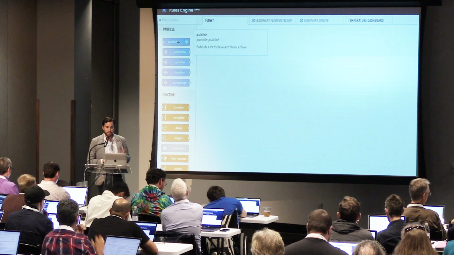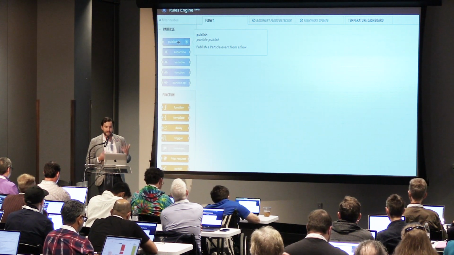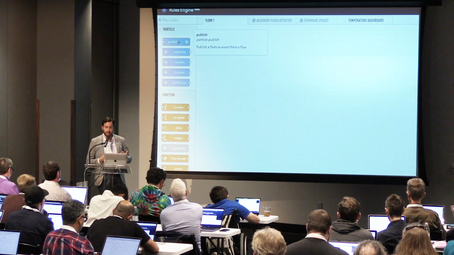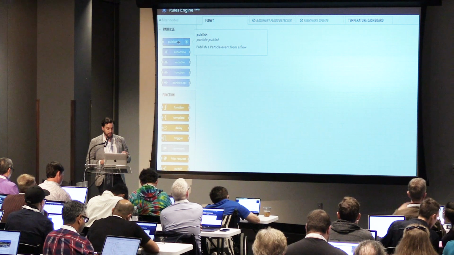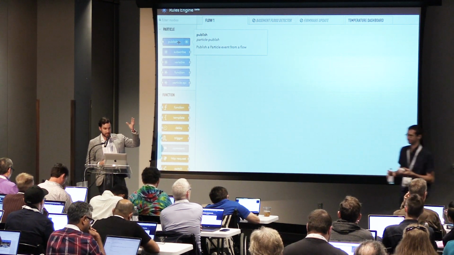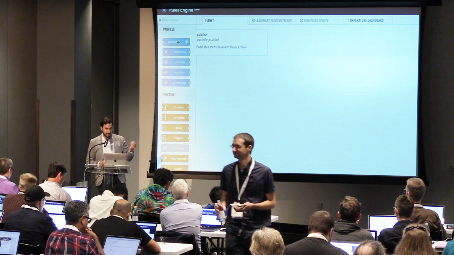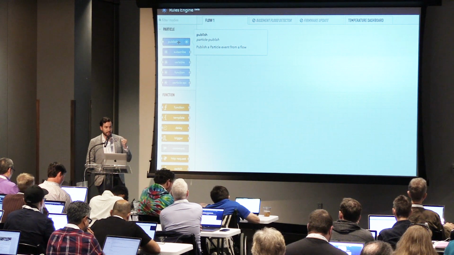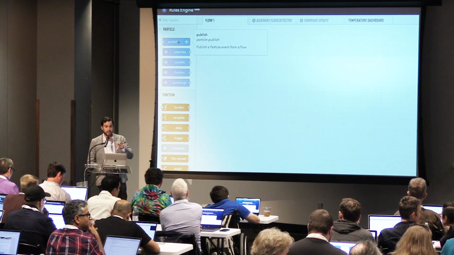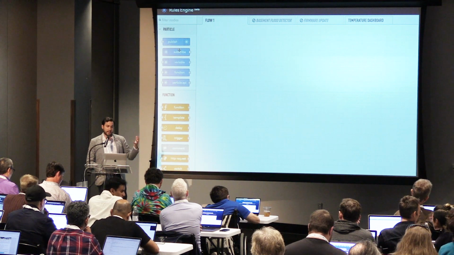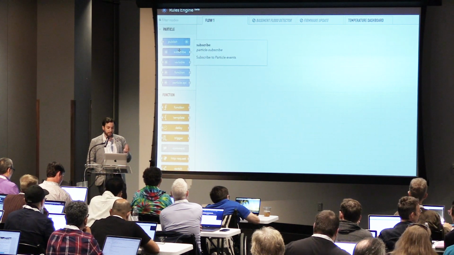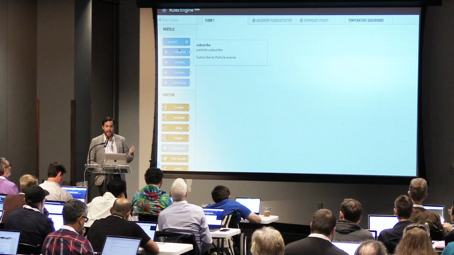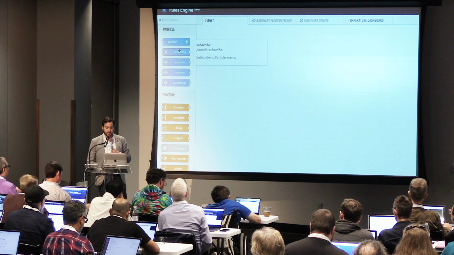So the first two, publish and subscribe, are part of the Particle event system. When devices have something to say to the cloud, whether it's a piece of sensor data or what have you, they can easily send small messages to the cloud, but also subscribe to messages from the cloud or from other devices. The Particle publish node in the rules engine allows you to send a message that a device can subscribe to. The most common case to kick off a flow will probably be subscribe, which is essentially one of your devices publishing some telemetry data, and you want to use that to kick off some conditional logic.